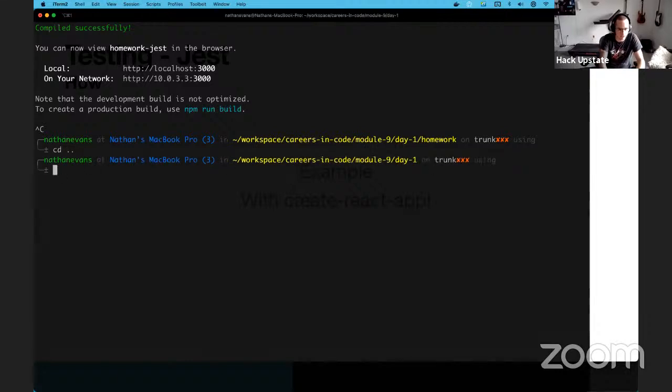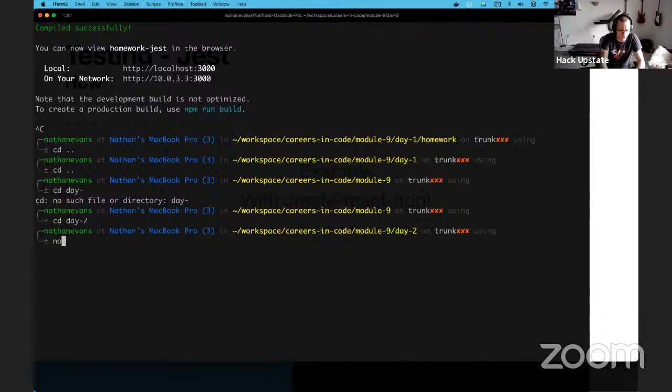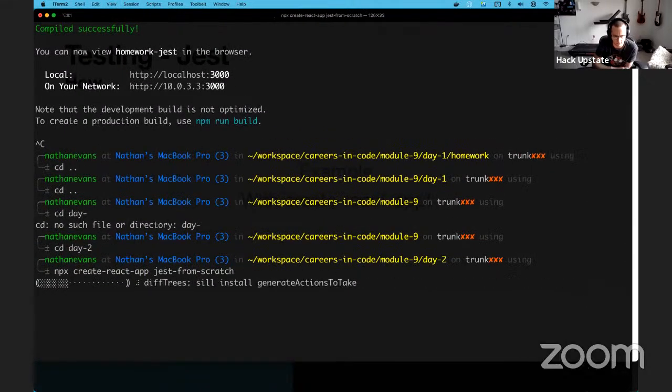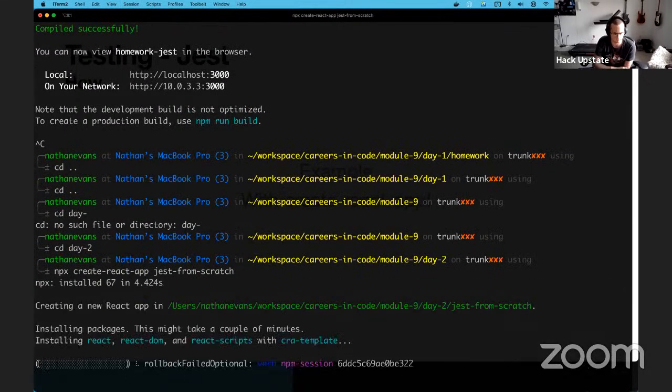So if we go into some folder and we run npx create-react-app, is everybody familiar with creating a React app at this point? npx, I see some people nodding heads. So I'm creating a brand new Create React App.